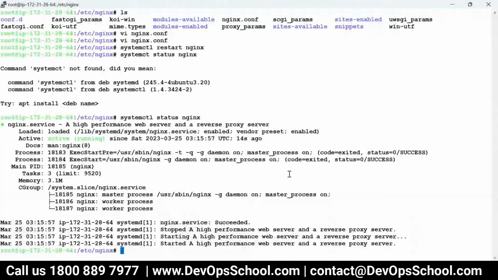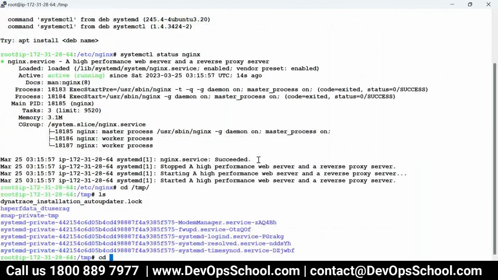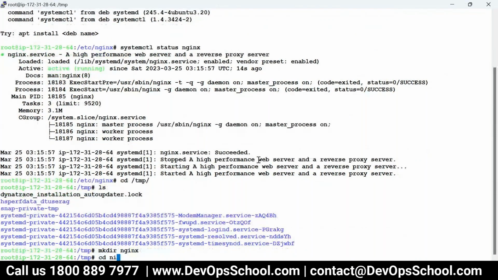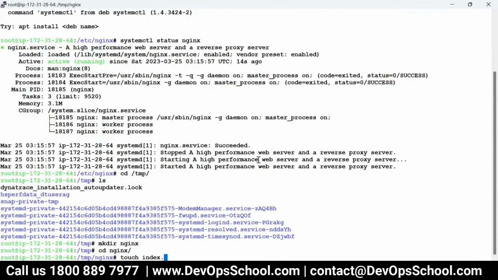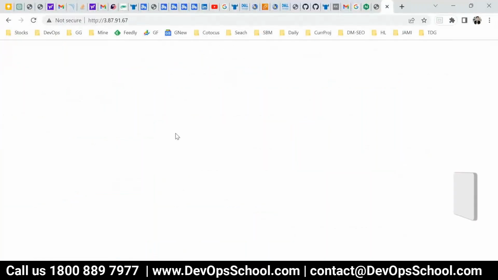So go to /tmp now and cd nginx. No, we have to create it. Create nginx, cd nginx, and here I'll create one fake file, index.html, the home page for this, and refresh. See, this is empty.